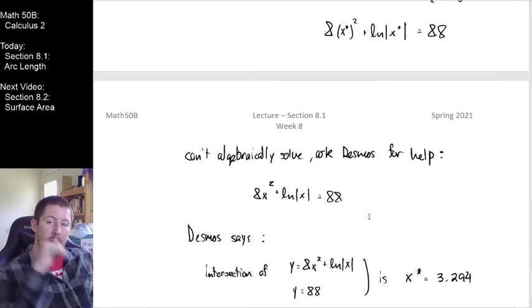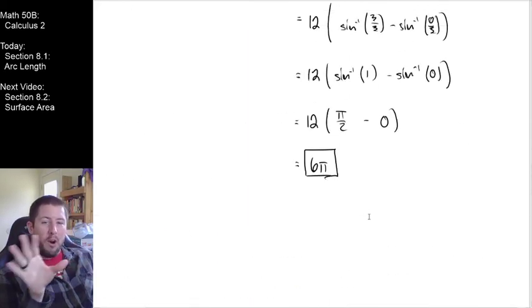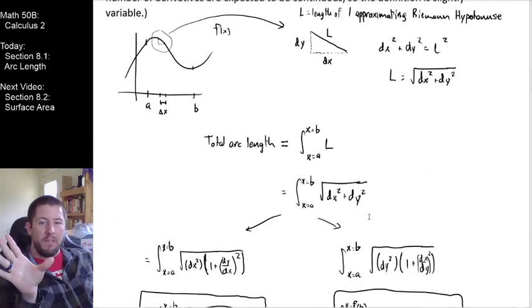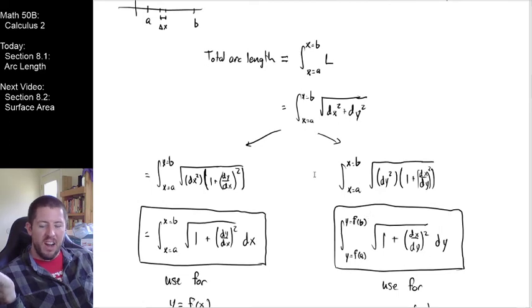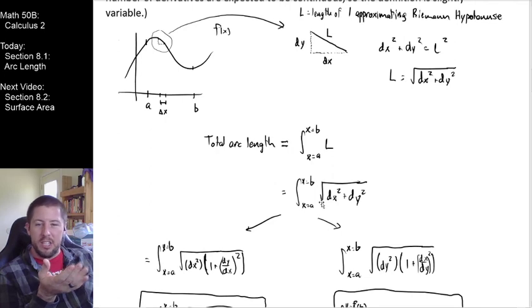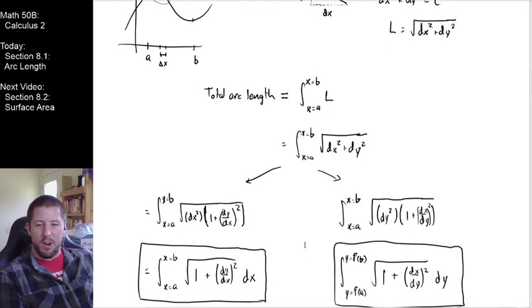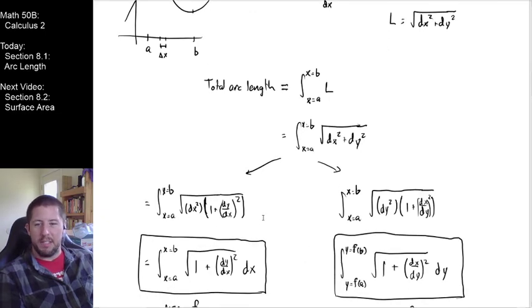What I think you should be expecting for 8.2 is a very, very similar day tomorrow. I think that this formula is easy. I hope that on this page you were like, well, that was about as simple as that could be. It's not the nicest looking formula directly, but when you realize that this is literally just the integral of the distance formula, I hope that feels really nice and easy for you. It's just one factoring associated with the distance formula, and that was it, which is really nice. It's easy to remember this one. If I ever forget this formula, I know I can come up with it on the fly in a heartbeat. This is not that bad.